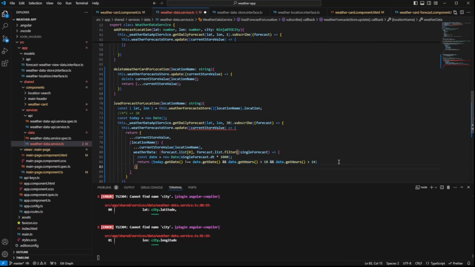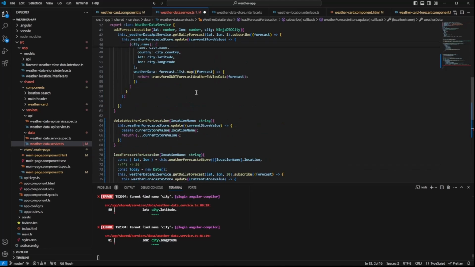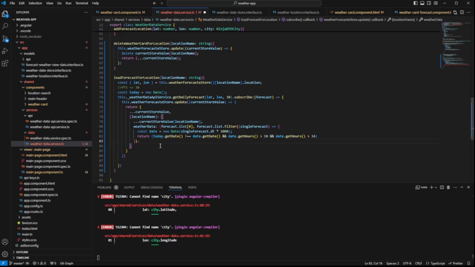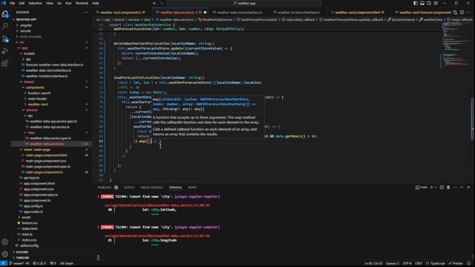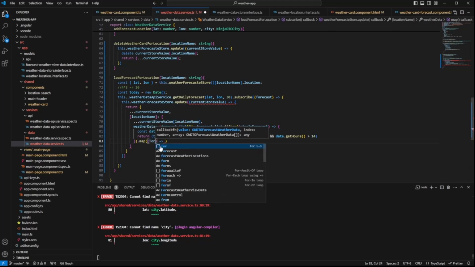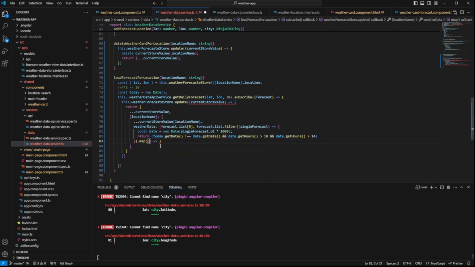What we then will do is similar to what we have done here. We map the rest of it with our transformer, the forecast to use.